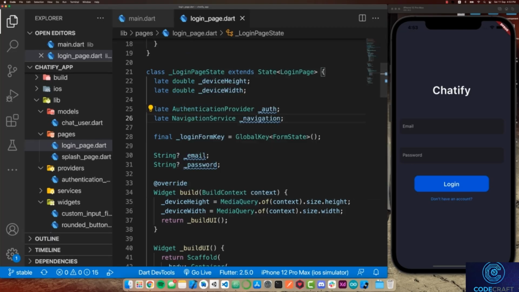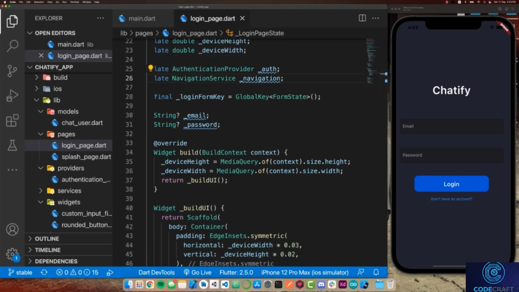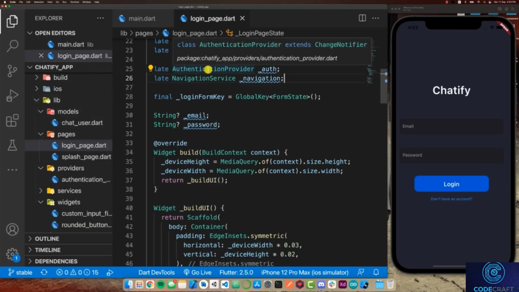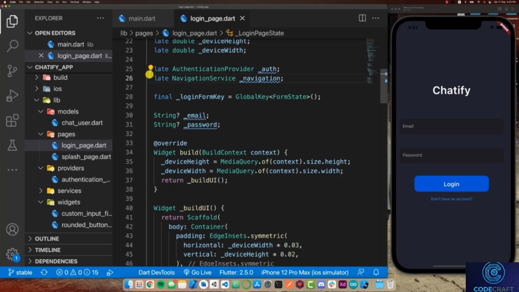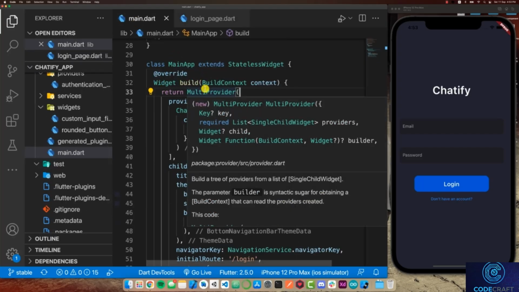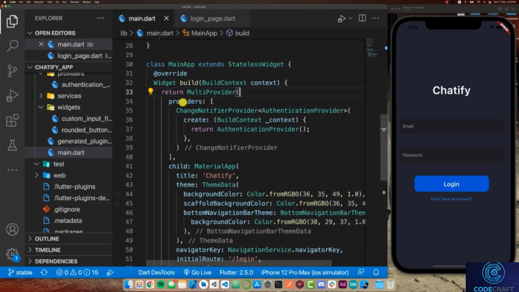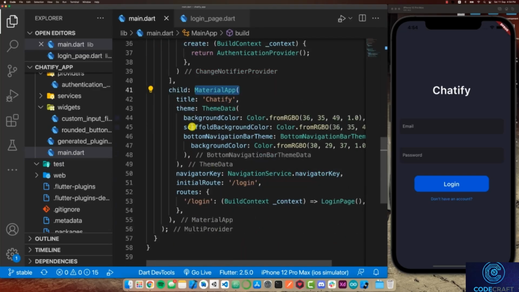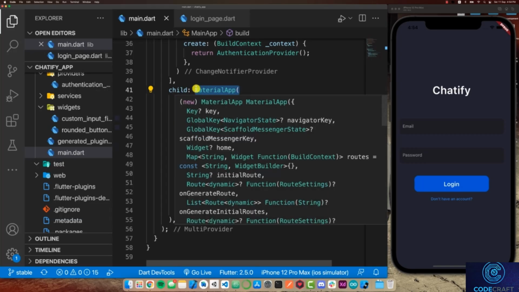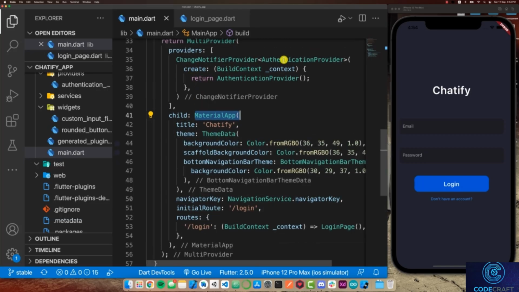The next thing that I'm going to be doing is going to my build method, and inside of here, I'm firstly going to get access to our authentication provider, and then I'm going to use get it to actually get access to our navigation service as well. So if you remember in the previous videos, we had implemented our authentication provider and we've added it to the widget tree by placing a multi-provider widget, and then to its providers list, adding a change notifier provider of the type of authentication provider. And then for the child of that, we added our material app, which is a widget that wraps our entire application in it. So that means that any of the widgets that now come underneath of our material app, including our material app, have now access to our authentication provider.